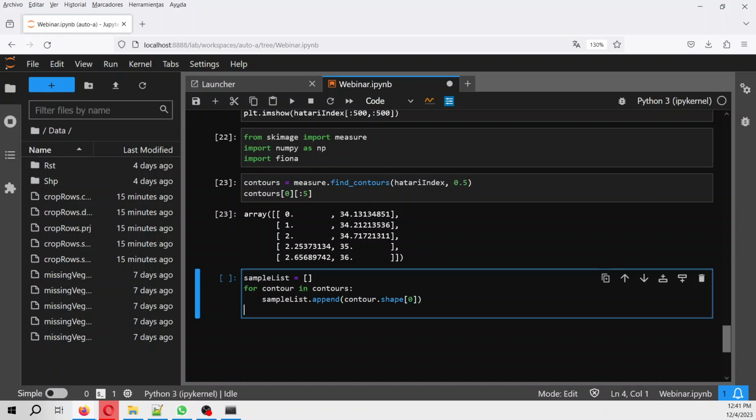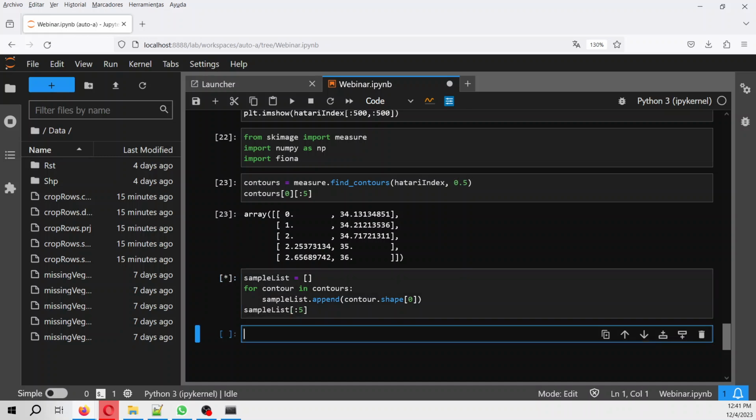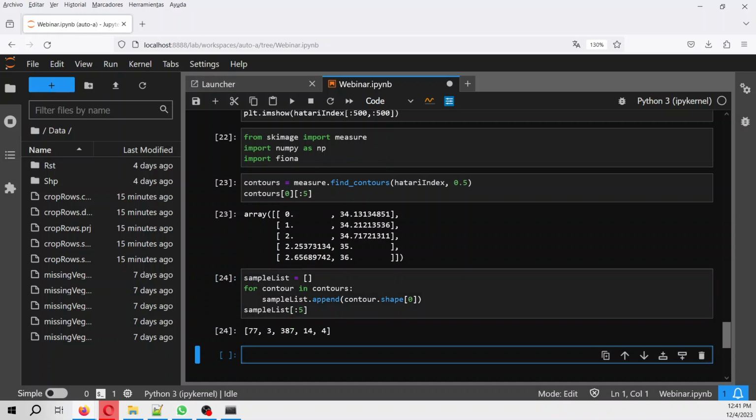Okay, so with that we have a list of all the vertices of each contour. For example, here the first item has 77 vertices, while the second only has 3. The second only has 3, maybe it's just a small dot, so it's actually not of our interest.